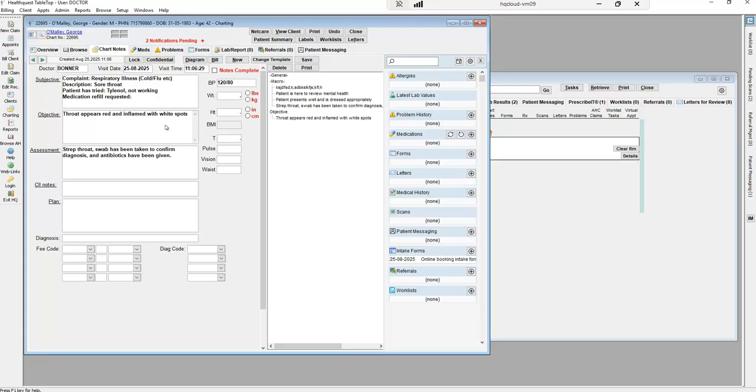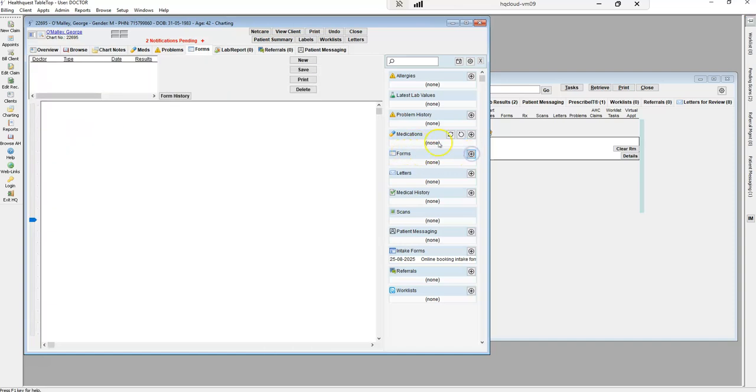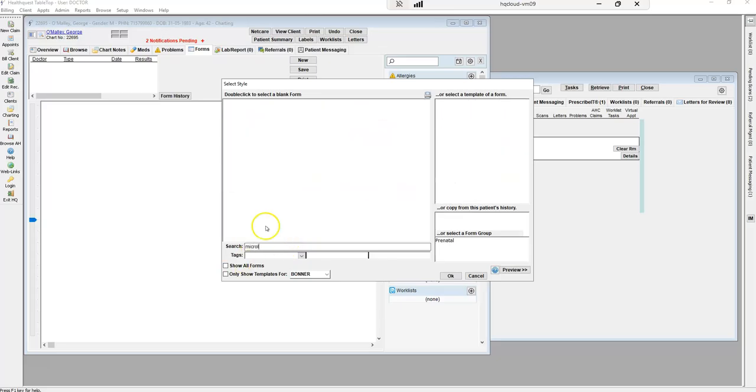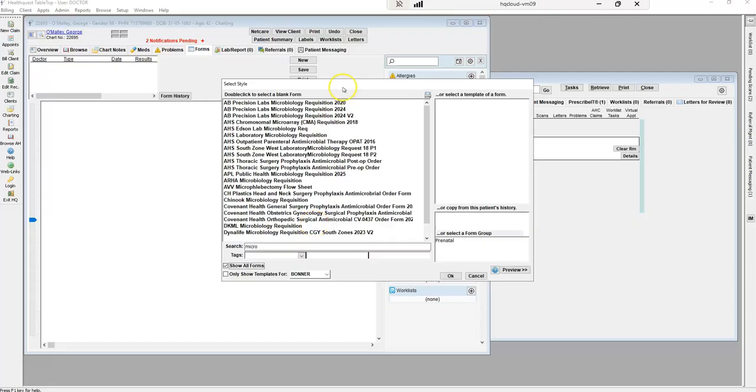Since this patient is here for a sore throat and you've had a look and you know that it's strep throat, but you need to confirm, we're going to do a requisition to go with that swab. You can either click the Forms tab here, or on the right hand side on this reference panel, find your form selection here and click plus. It's going to take you to that Forms tab and open up your options for all of these different forms. So I know I need a microbiology, show all forms, and you can select whichever one is applicable.